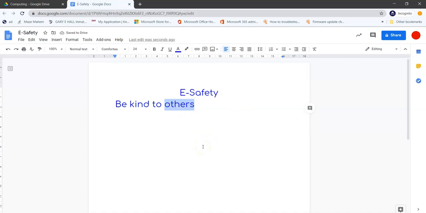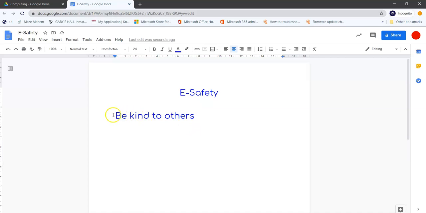Okay. Next, I'll show you one last thing. Now, at the moment, I don't have a space between my title and my first line, and it's very, very simple to do that. If you click at the end of the line before, you can press the return or the enter key, and that will add a blank line between your title and your first line of text.